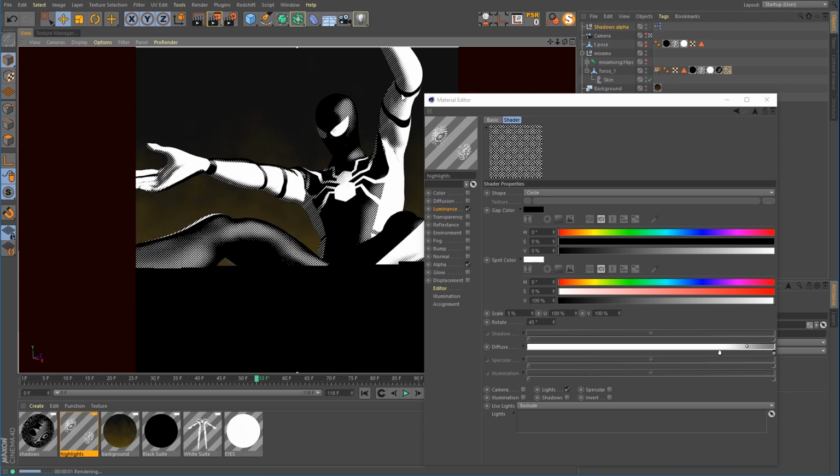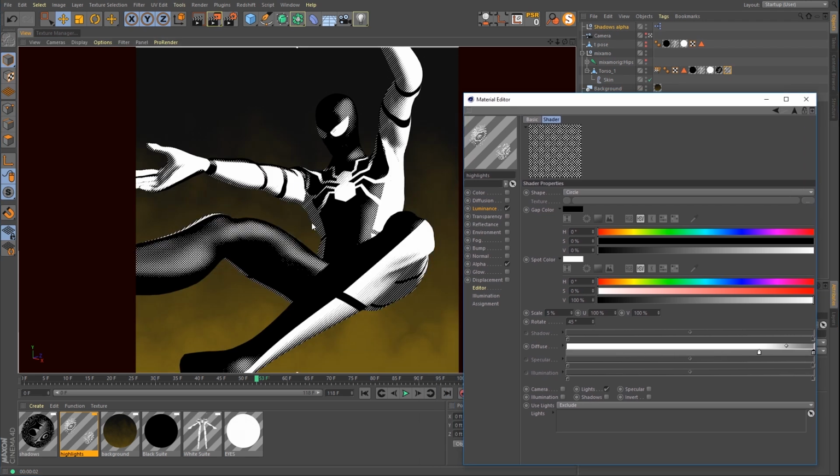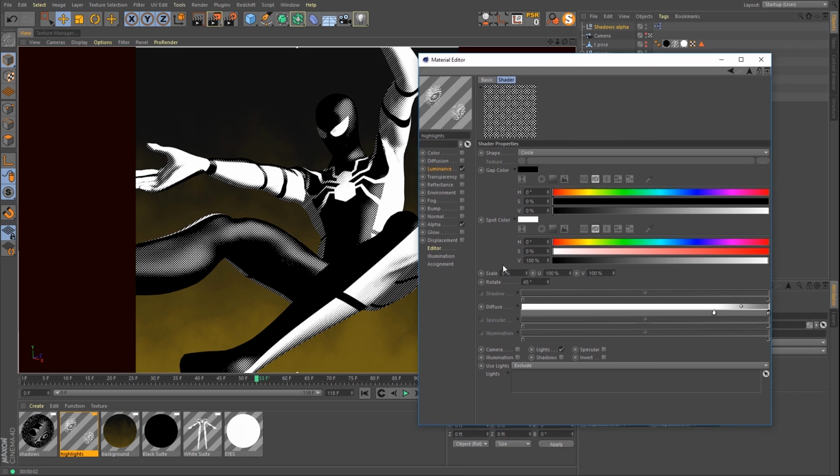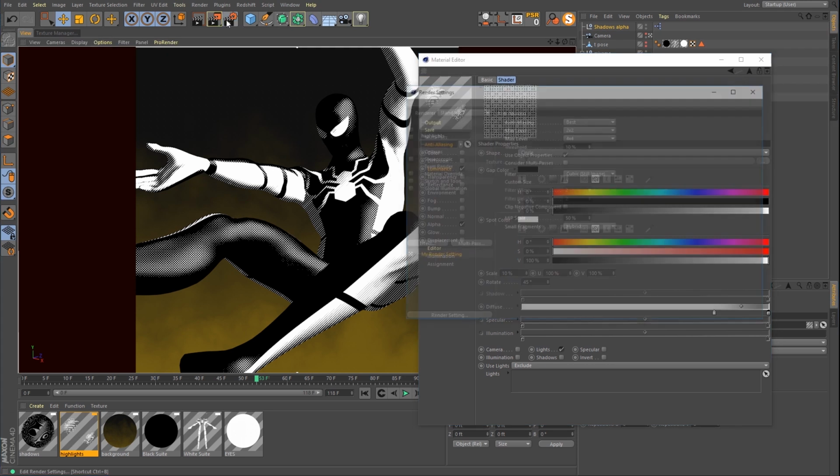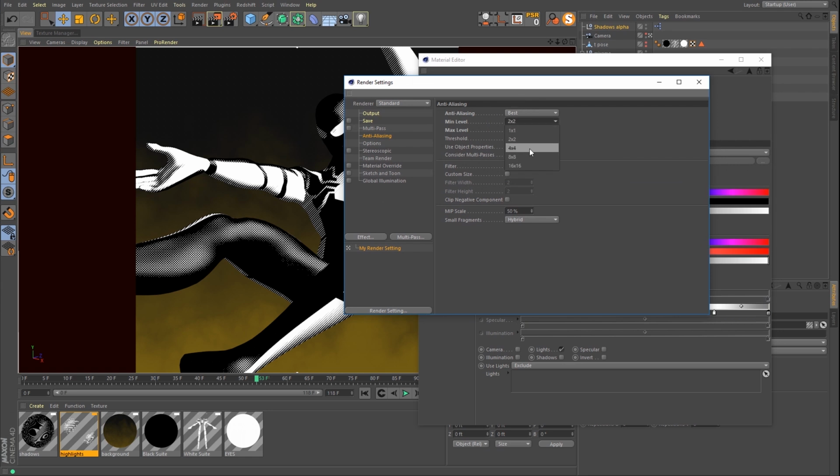Sometimes with the interactive render region, you need to change your camera view ever so slightly to get it to recalculate. It's a little annoying, but you get used to it. Those dots are a little small. Let's pump those up. We also might need to crank our anti-aliasing a bit.